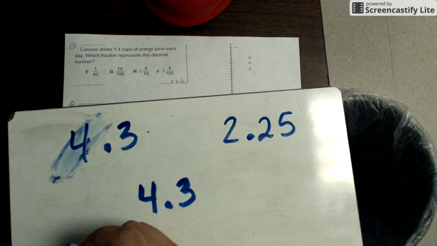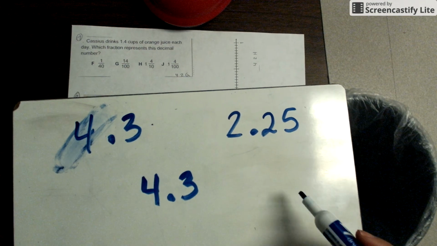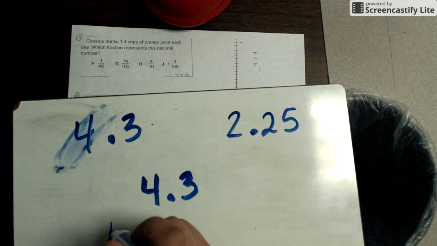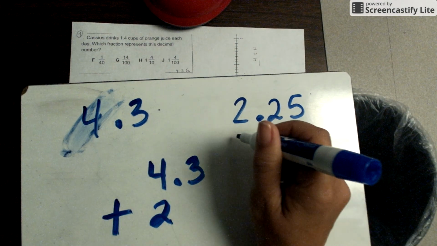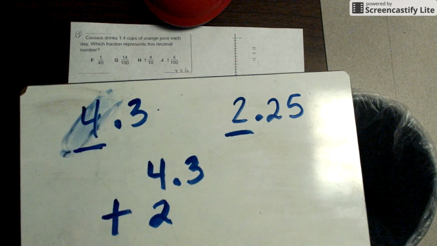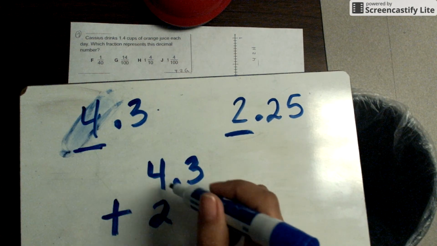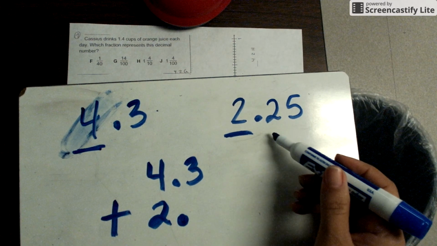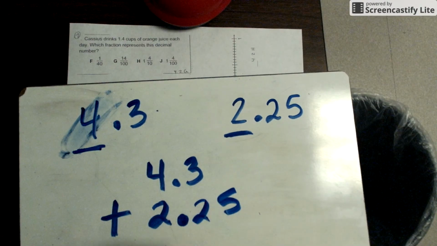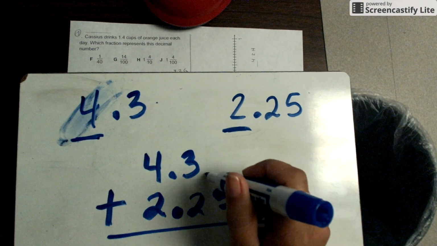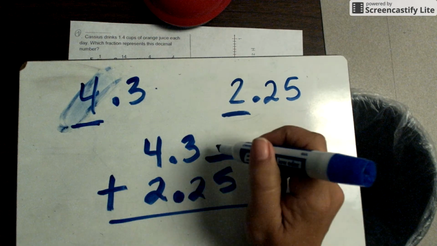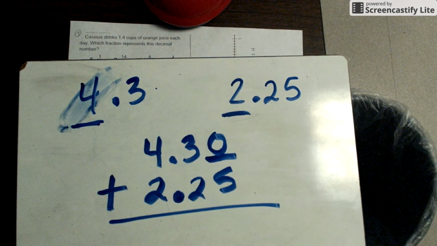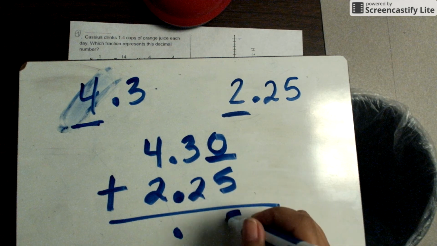So in other words, you would write 4 and 3/10, and you would need to make sure that you line up your decimal point. So when I write 2 and 25 hundredths, let's say I would add, then I would put my 2 right under the 4 because the 2 is in the ones place and the 4 is in the ones place. So they should be lined up together. Then my decimal point, and then I have 25 hundredths. Okay. I notice I have no hundredths in my first decimal. If you have no hundredths, put a 0 there. And then you can add.